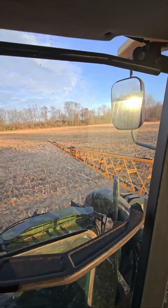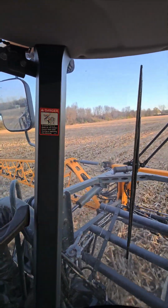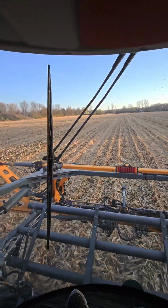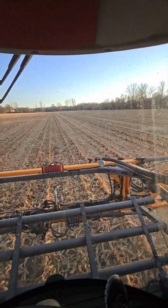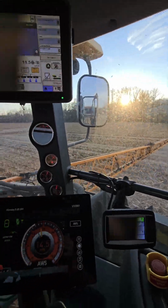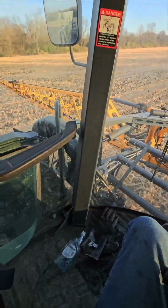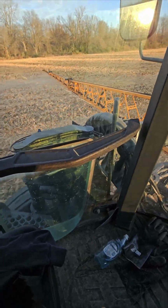Now for capacities, we're getting between 80 and 100 acres per tank, and as little as 60 acres per tank when we run fungicides, high volume, like in the tall corn. We do run tall corn. That's what these are. Pushes the corn over as I drive over the top. We do run skinny tires for that.